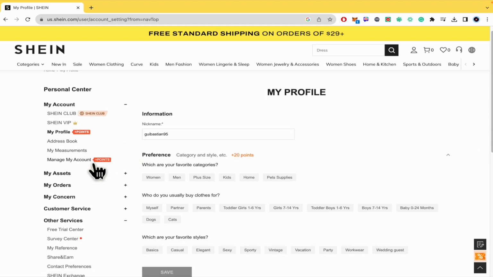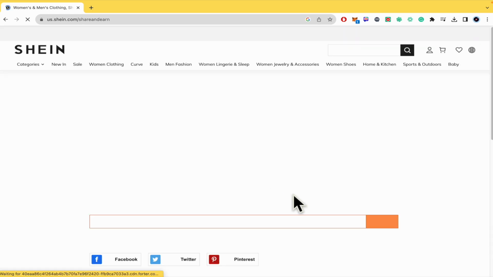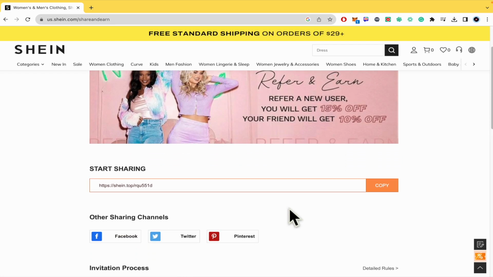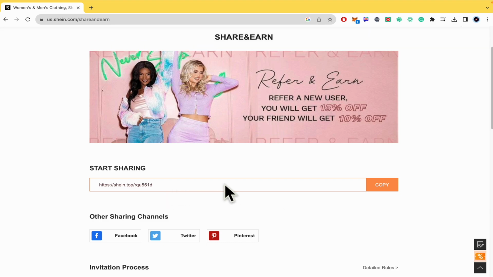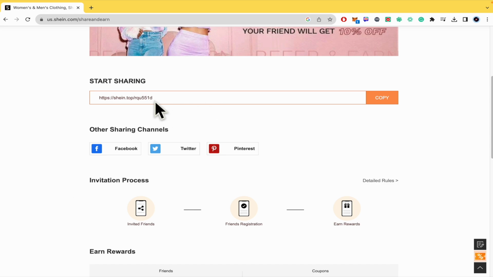So in your left menu, you're gonna find two different things. First of all, share and earn. So if you tap there, you're gonna find your reference code, as you can see, but there is no way to change this. Indeed, I guess there is no circumstance or reason that you want to change your reference code, because probably you just have to copy it, and if they use your reference code, you're gonna earn some money. So there's no need to change it.